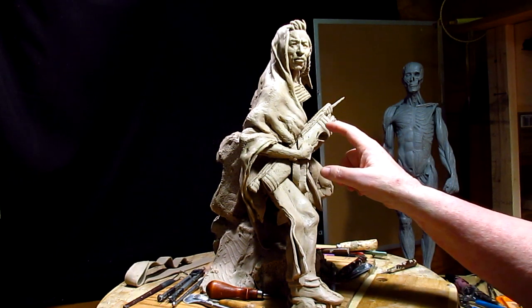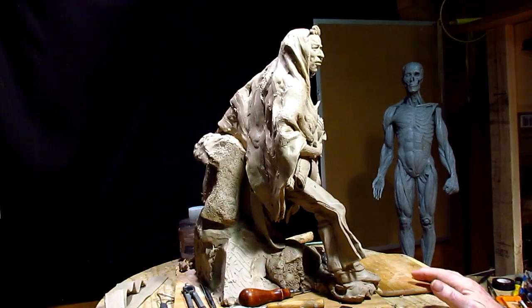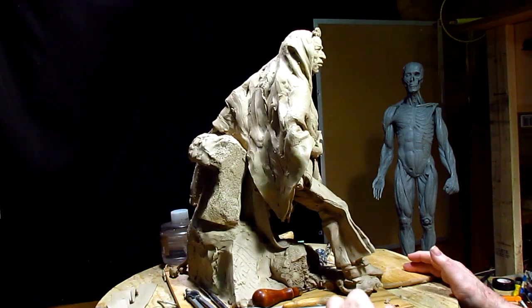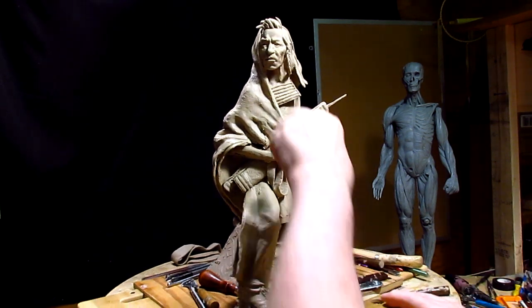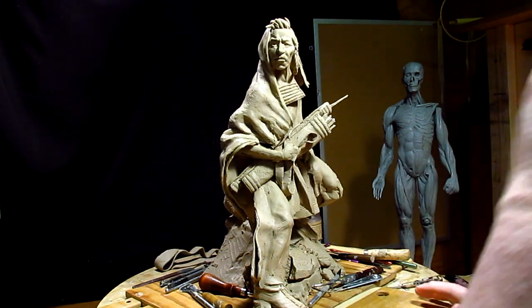Now, I would normally have fringe hanging off the bow quiver, and I still might, but everything I do on this right now is going to cost more, so I've got to think of what the total selling price is going to be and hopefully try to keep it within a certain range. I think what I need to do is go and take it to the foundry and get kind of an idea of what it's going to cost now and get some pointers from them. And maybe I'll do that after I go a little further on this.